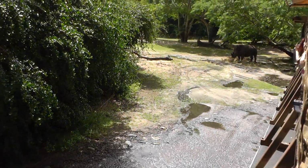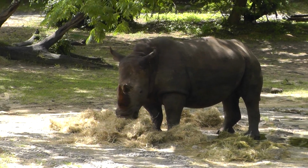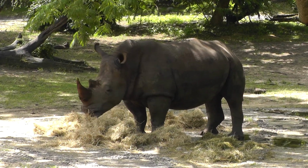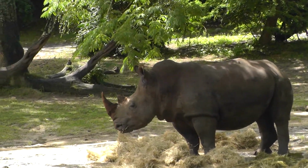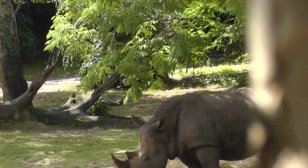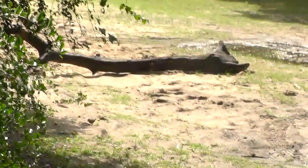Can't move all the 5,000-pound rhinos in the road. So, let me tell you a little bit about these rhinos. These are actually some of my favorite animals on the reserve. They have very poor eyesight because their eyes are on either side of their head, so they can't see very well at all. These precious rhinos, that really makes them easy targets for poachers, and it's really sad.